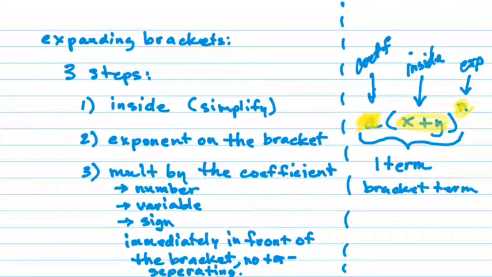Okay, so let's look at some examples. Now you need to be careful and remember your steps for multiplying terms, because they're going to hit you with everything here. So we have 6x times 2 minus x. And we're told to expand and simplify. Expand means that we're going to end up with a bracket, and expanding it means get rid of it. Don't really need a special word for it. We could just call it simplify. So here I have a bracket. Notice all of this is how many terms? One term.